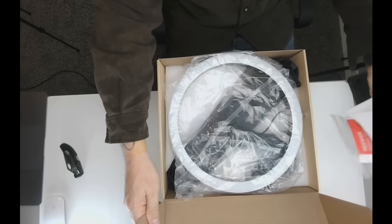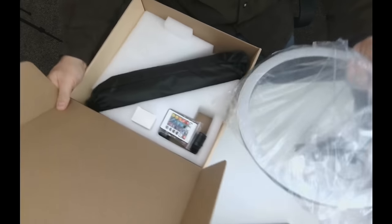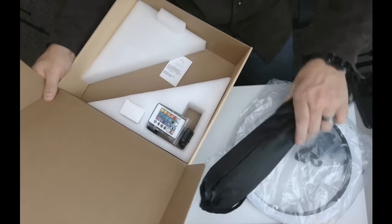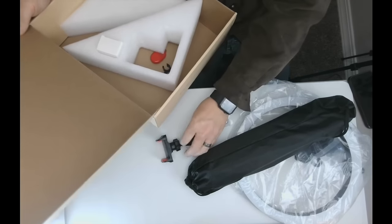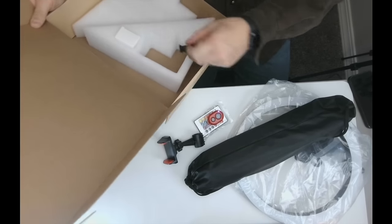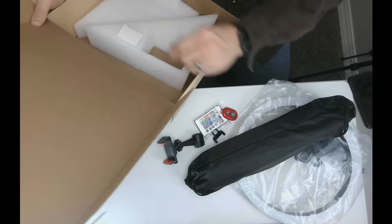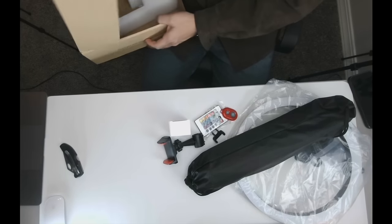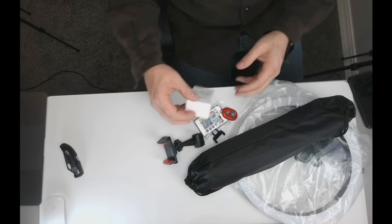So there's some reading material inside of here. We got our ring light, of course. I'll try to fit all this here. We got our tripod stand. We got our remote control. We got our phone mount. And we got our other remote. And then we also have this little cord saver here, and then there's another little box inside of here as well. Other than that, it's just some foam inside of there for good packaging, so we're good to go on that.